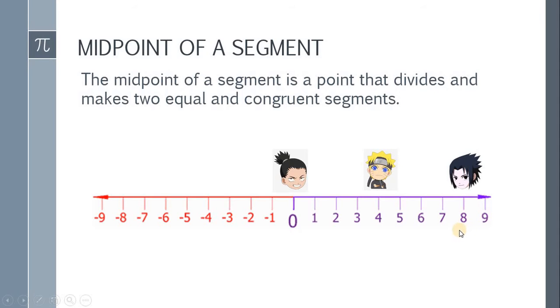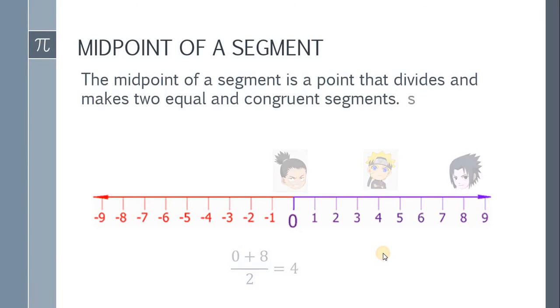Now, paano ba mas madaling makuha yung midpoint? Or meron ba tayong formula na pwedeng gamitin para makuha yung midpoint? And the answer is yes. So pwedeng makuha yung midpoint gamit tong method na to. So we have the first number plus the second number divided by 2. So we have 0 plus 8 divided by 2, we have 4. So meaning, yung 4 yung kanilang midpoint.